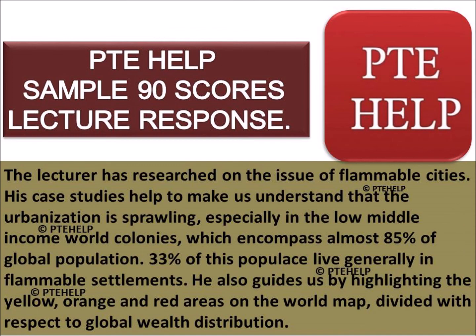The lecturer has researched the issue of flammable cities. His case studies help to make us understand that urbanization is sprawling, especially in the low-middle-income world colonies, which encompass almost 85% of the global population. 33% of this populace live generally in flammable settlements. He also guides us by highlighting the yellow, orange and red areas on the world map, divided with respect to global wealth distribution.